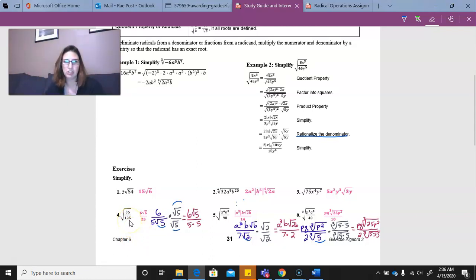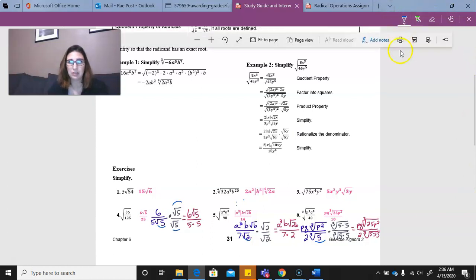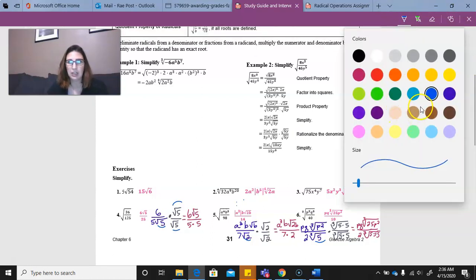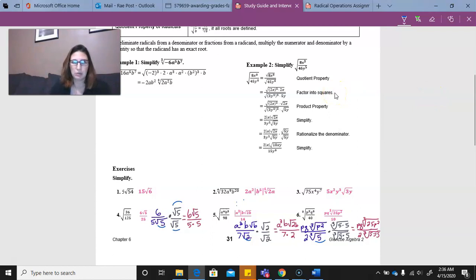I just want to remind you that for most of you, the trickiest part was rationalizing the denominator. That's the part that's new, and that's okay. But that's the part you have to work on, and you have to understand what that means. You're welcome to Google it. I taught it yesterday, and you're welcome to listen now and see if it makes a little bit more sense. So I'm just going to briefly go over number 4.